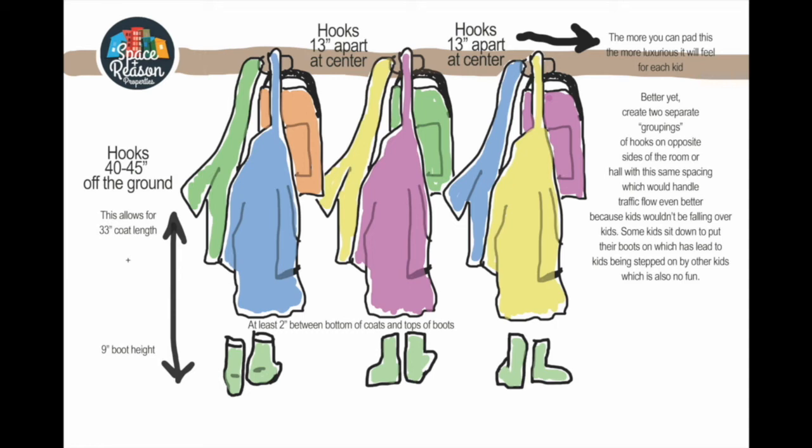If you're not a detail person by nature I can understand how this sort of minutiae seems eye-roll worthy, but with the right hooks and the right spacing this can lessen frustrations of parents for years to come, lessen the number of kids feeling embarrassed that they can't reach the hooks like their classmates can, and lessen the chaos in the comings and goings of school and recess. When we have the opportunity for removing stress by slowing down and considering details like this, it will pay off in countless ways for years to come.